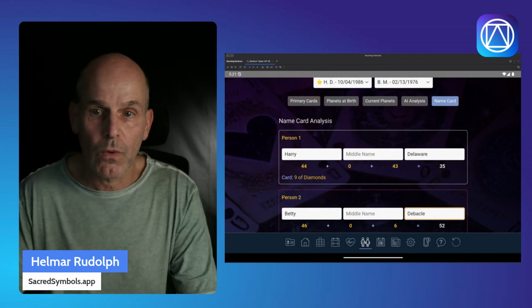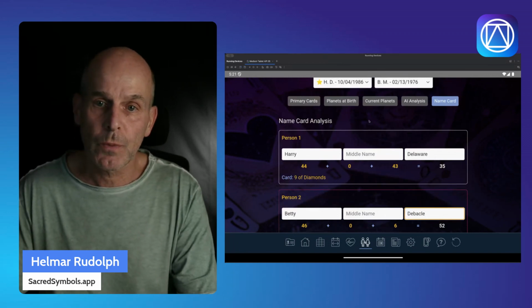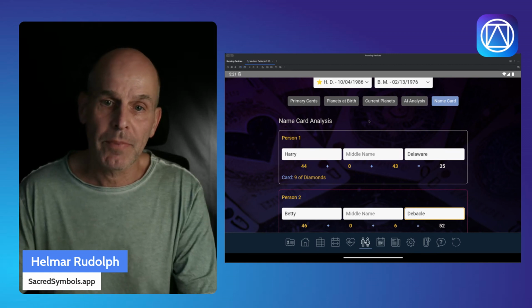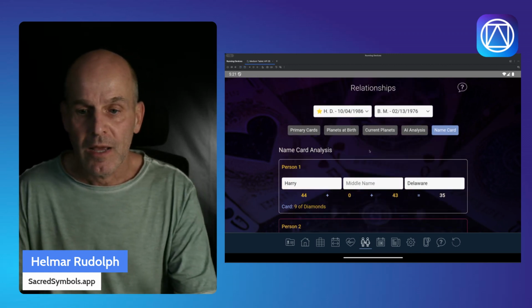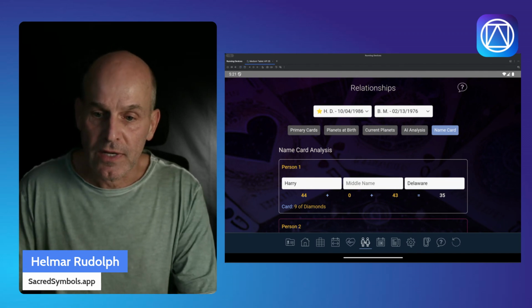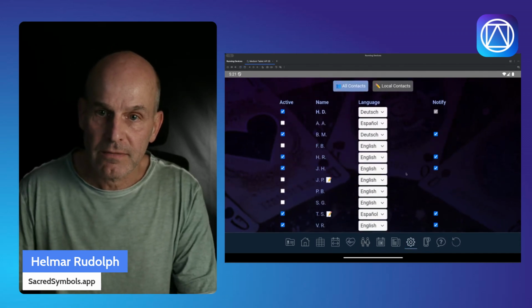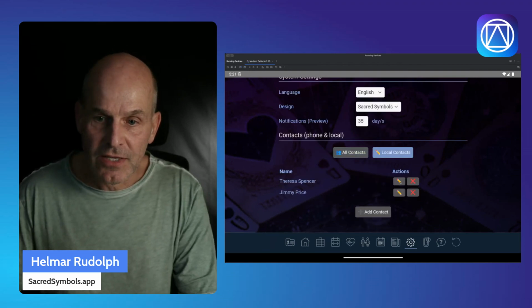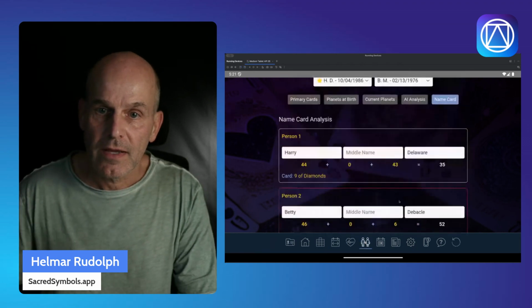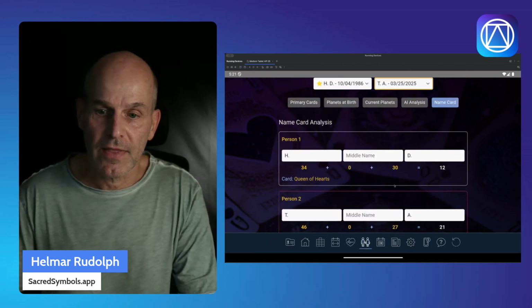All these four are for the VIP and the premium customers. But at $2 a month or $80 once-off payment, I think this is an absolute no-brainer, because what you can do is go to your settings, scroll down and go to local contacts. I'm dating Teresa. So now I go here and I go to Teresa, and there's Teresa.